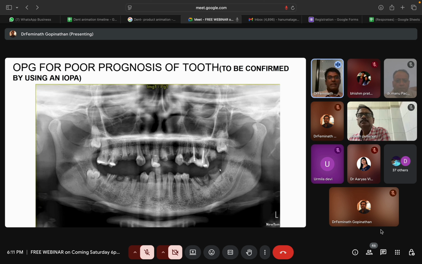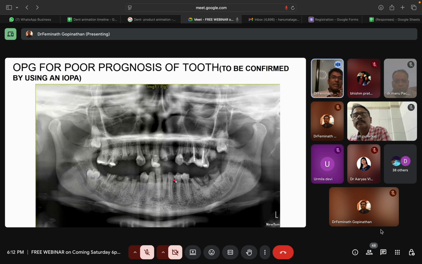Another advantage is, even if you are planning for the segmental from here till here, you will have to place 3 implants. From here till here, again you will have to place 3 implants. So a total of 6 implants in the lower. And if you are planning for the entire dentition lower, you will have to place 2 more additional, 1 implant here and 1 implant here. So a total of 8 implants. So addition of only 2 implants is required for a cross arch stabilization.